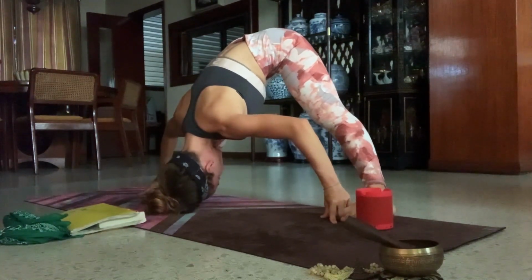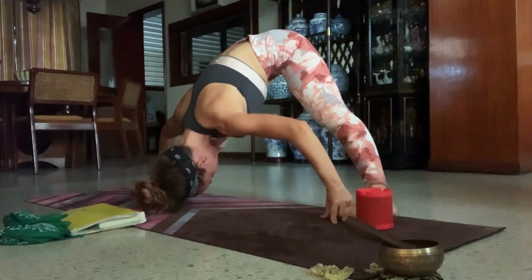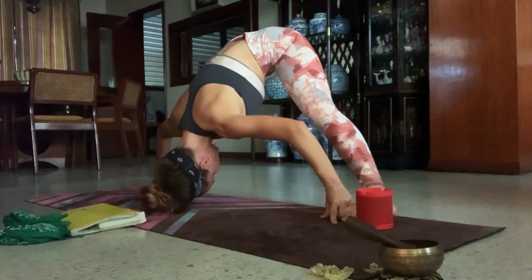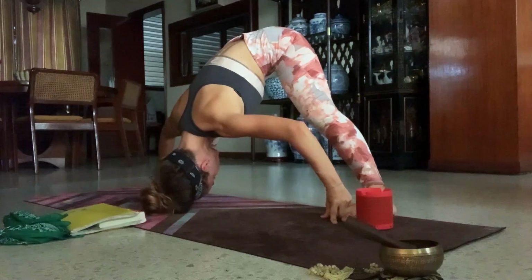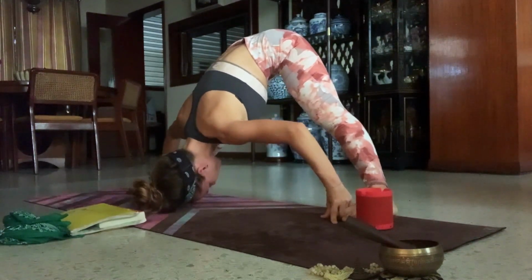Into Prasarita Padottanasana. D from Daniela. And stay. Again, if you have knee problem, bend the knee slightly. Or, if this is too easy, walk your feet closer to make it a little bit deeper.